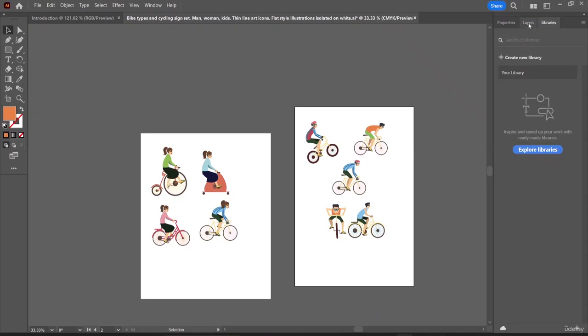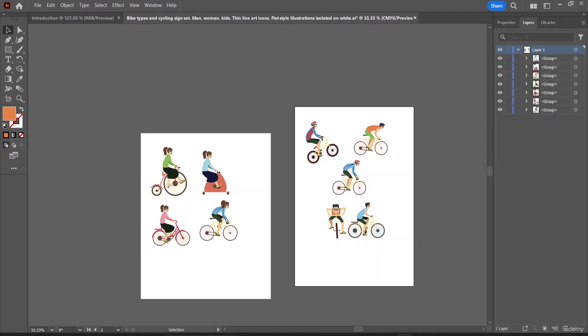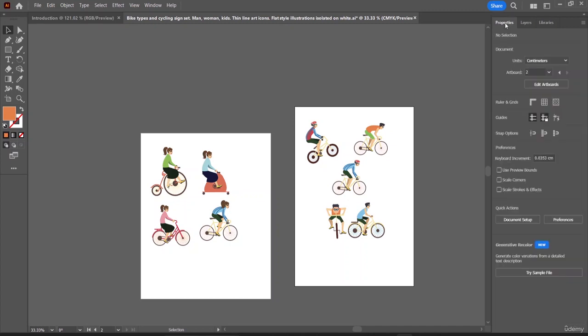So we'll start with all of this, and this one is the layer. Basically under layer, we can work around. Suppose from here, if I don't want to see this particular group, I can just click on this one. If I want to see it again, I can also select this. So this is about this particular class.